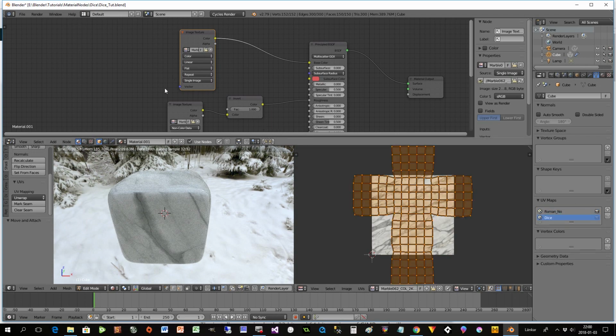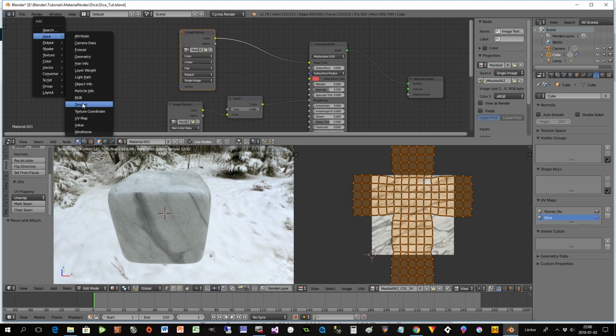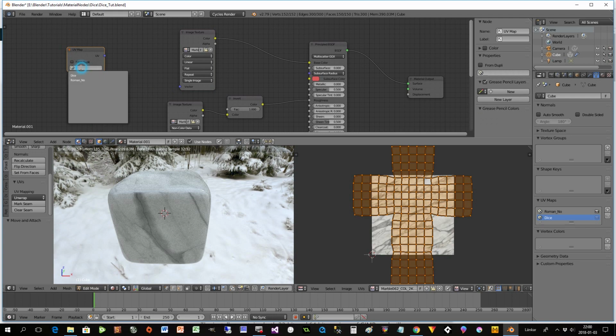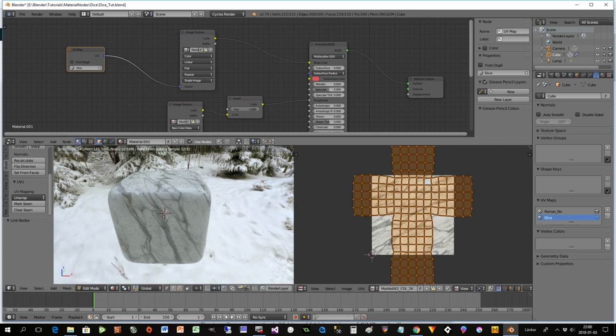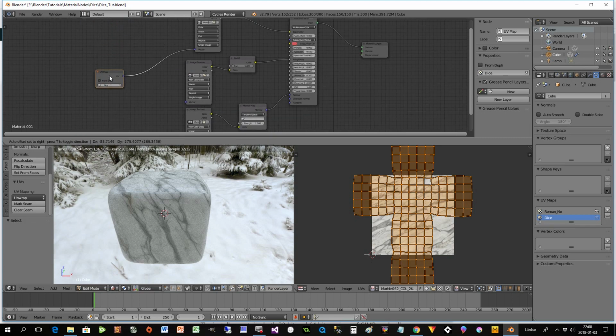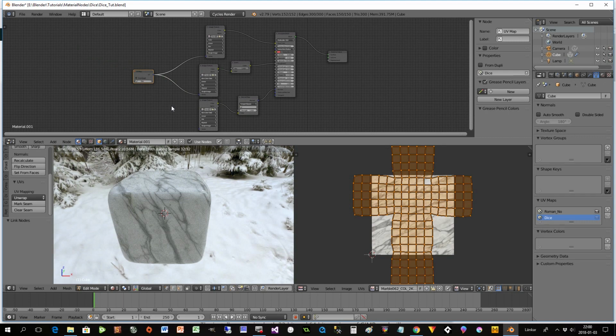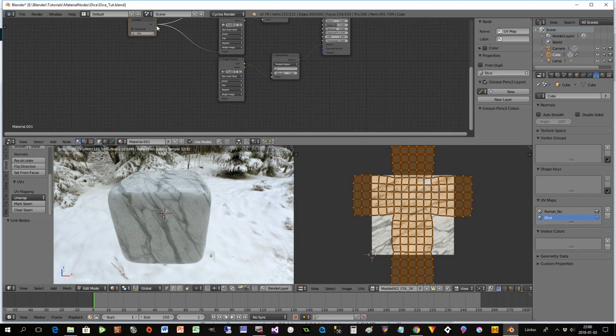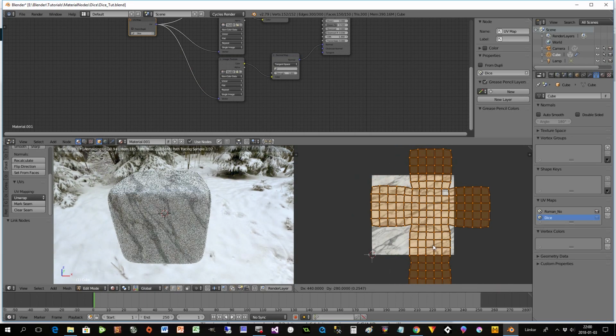So what we should do to be extra clear is to add an input for UV map where we're telling them that we will use the dice instead, and put the dice in here. And suddenly you see now the pattern is more like the texture that we changed. So we can put that on all those 3 images that we have, like this. And we will see everything we do here.